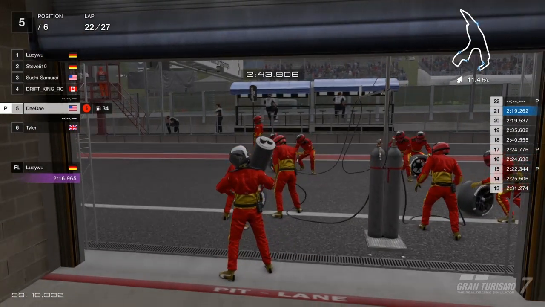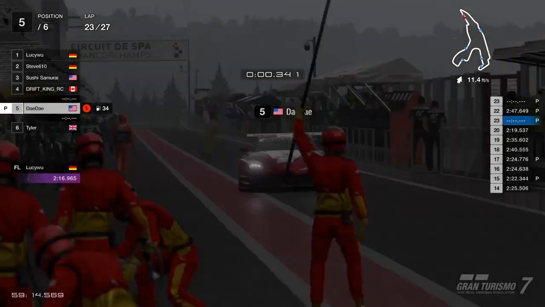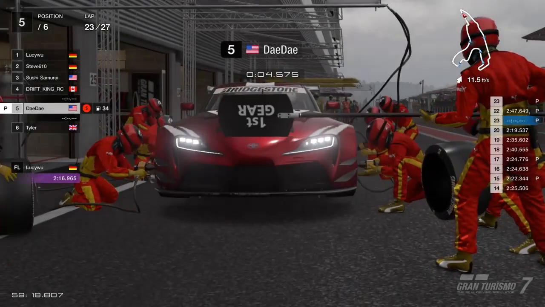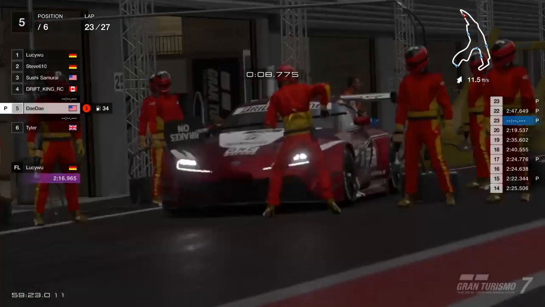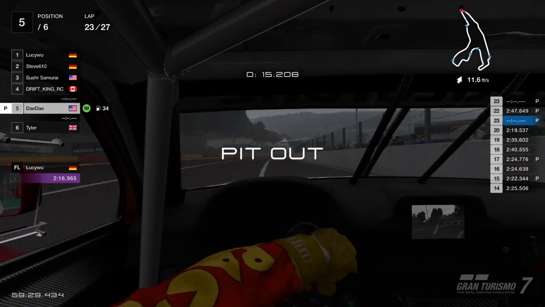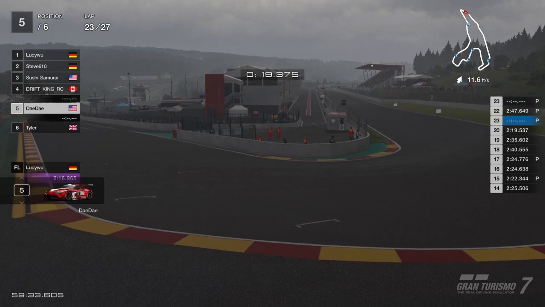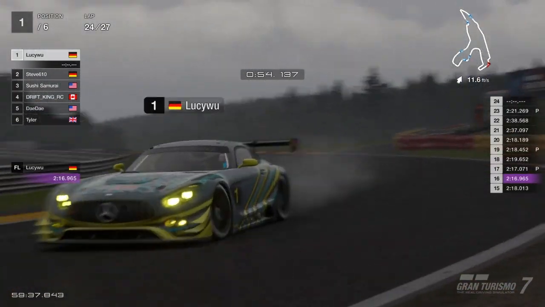Is this Nasty coming in? This Nasty in the Supra? Yep, this is Nasty coming in. Is he going to throw on intermediates or wets? What's he going to do? It is raining. What's he putting on? I don't know. Let's see here. What's he coming out on? He's out on inters. He's out on intermediates. He's taking a gamble that the rain's going to keep going. Well, I think the inters are a good choice because you got half wet track. Good choice. Here comes the rain again.